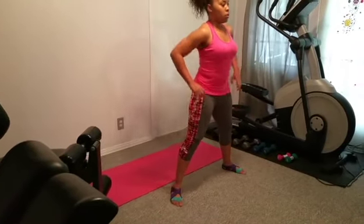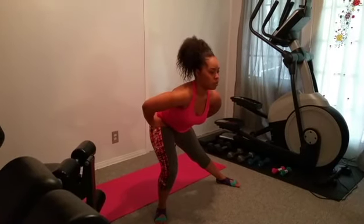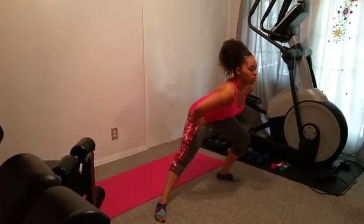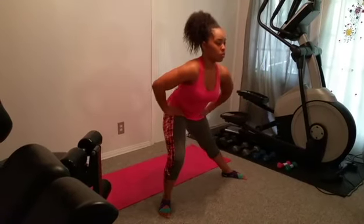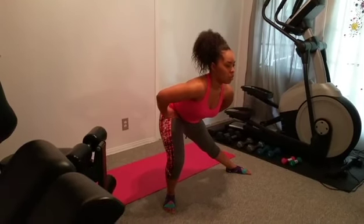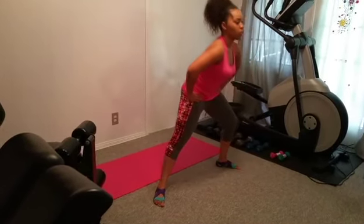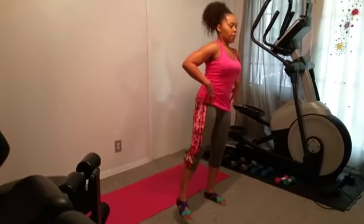Good. Now side to side lateral stretch, stretching those inner thighs. Hold. And switch to the other side. And switch. And switch to the other side. Good. Walk your feet back in. Shake it out. Bring it down to your mat.